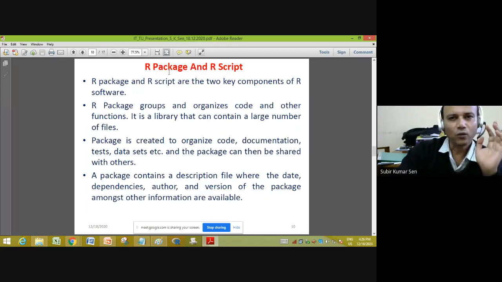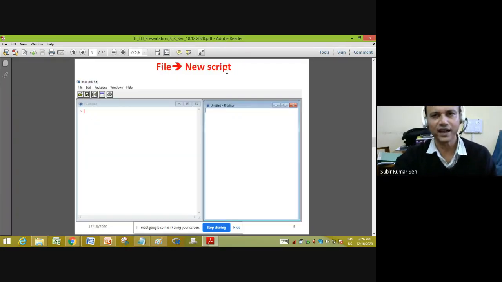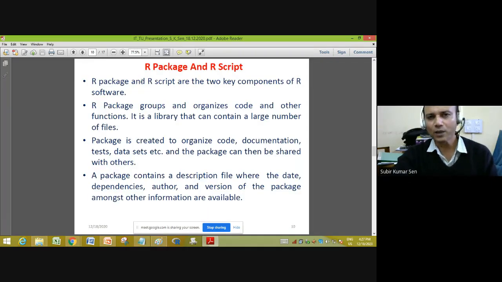Okay. And when I talk about R package and R script, there are two most important things here. Here the R scripts are written, and whatever you have written, you can share it with anyone. That is, any script or package under this R project is easily available to each and everyone under open source software agreement, Creative Commons property rights. R package and R scripts are the two main components of R software.